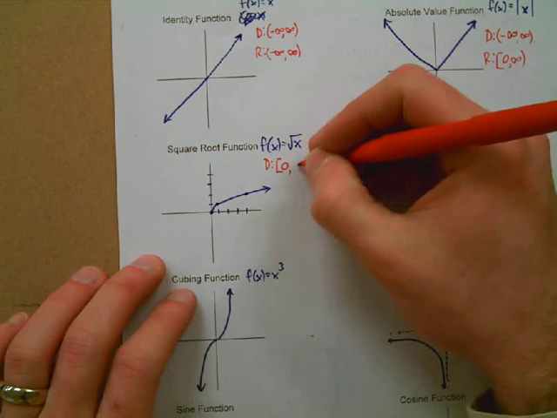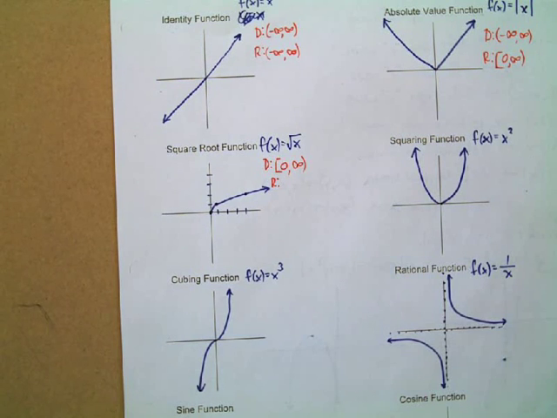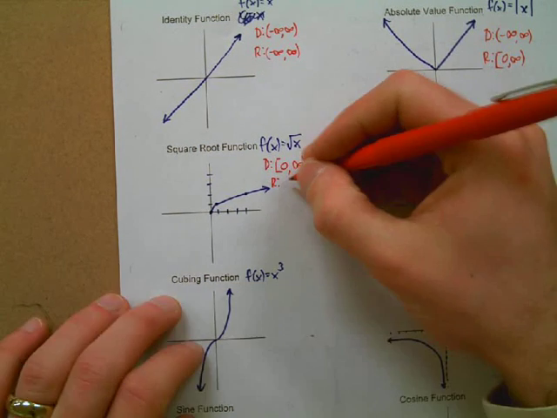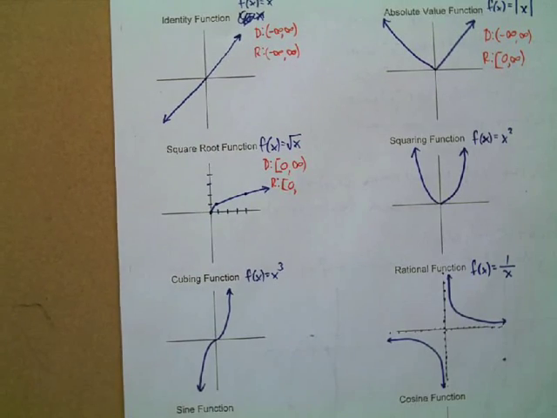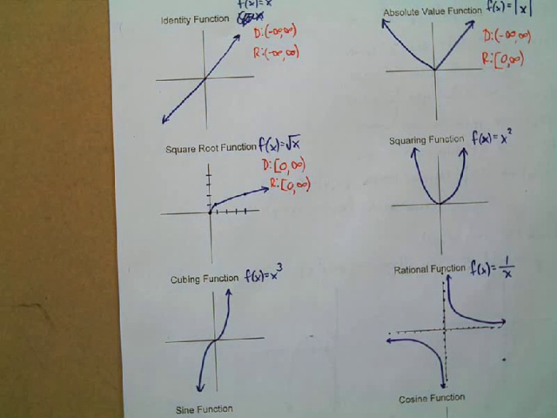All right, and then what about the range there, Noah? What would that be? Again, what's the lowest y value that we hit here? 0 as well, that's right, including it, and then off to infinity. And so here, a shift left or right would result in a change in the domain. A shift up or down will result in a change in the range. You also want to be watching for reflections and stuff too. We saw one like that on the warm-up. So that's that. Very good, Noah.